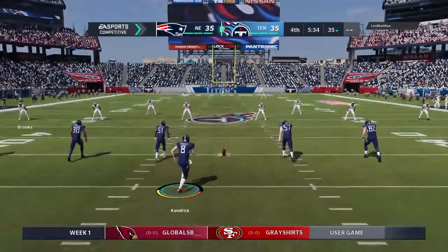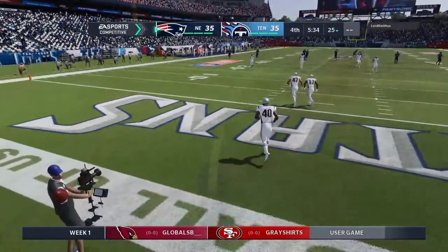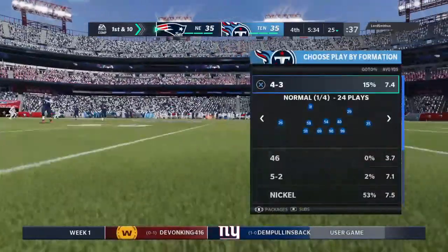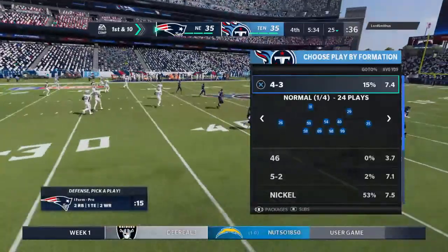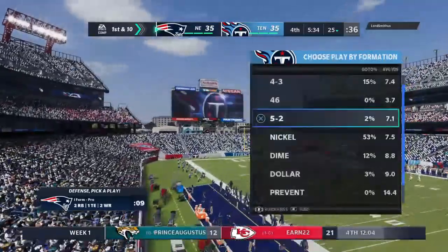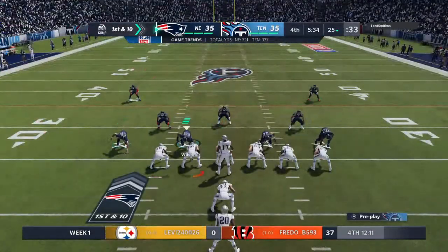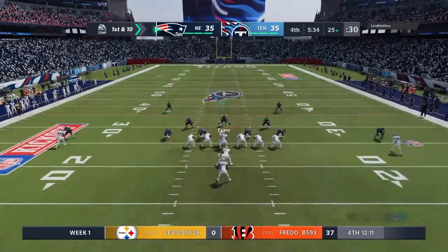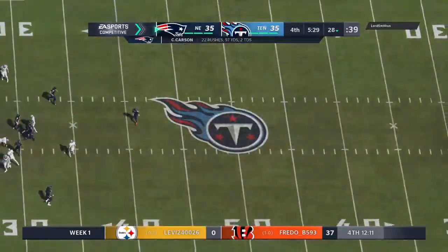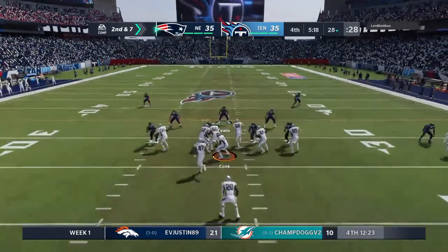So here comes the kickoff now, all even here in this fourth quarter. And this will be a touchback as that sails over the end line. 25-yard line. The Pats at the line, ready to go. Well, they just gave up the score to tie it. That's the bad news. The good news, plenty of time in this fourth quarter to try to grab that lead back. And he'll be upended at the 28-yard line. Just a 3-yard gain there. He was brought down. Here's 2nd and 7 now from the 28.